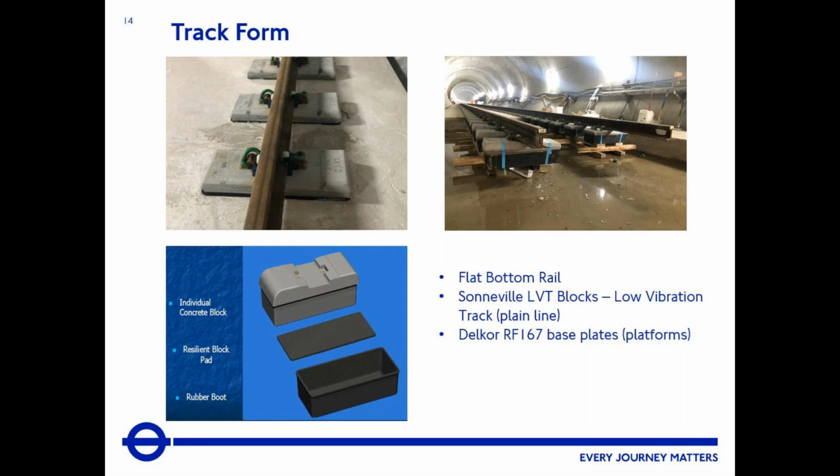I think they're using it on Crossrail. I don't know. People in the school probably know if they are or not. And I think we've also used it for some junctions, I think at Walthamstow. But this is the first time it's been used extensively. And the Transport and Works Act that we had in place had a specification on the ground-borne noise. And this was a solution. And it also insulates the concrete block as well inside the rubber boot.